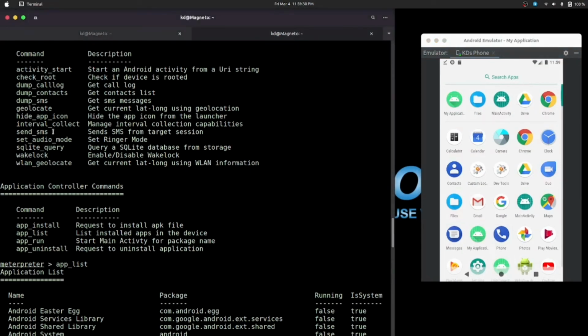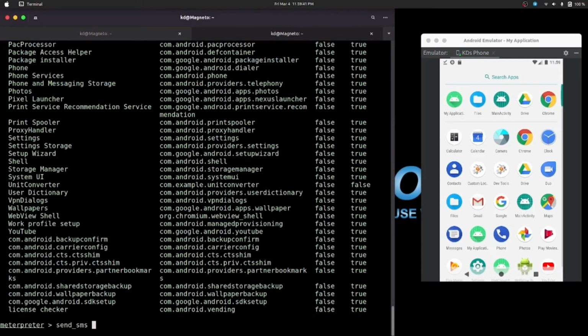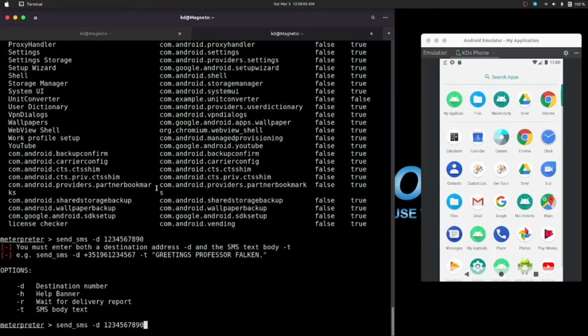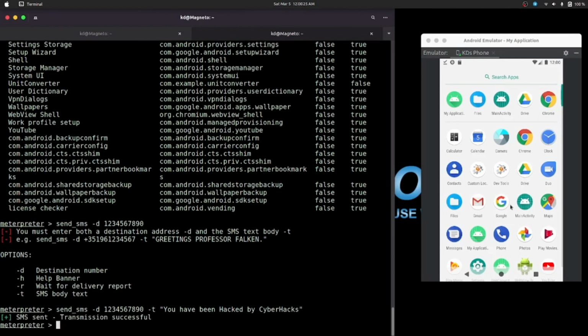send SMS. So let's try sending an SMS, and let's do the number 1 2 3 4 5 6 7 8 9 0, and we'll send an SMS to him. -t for the message, and the message is "You have been hacked by cyber hacks", and as you can see it's successful.